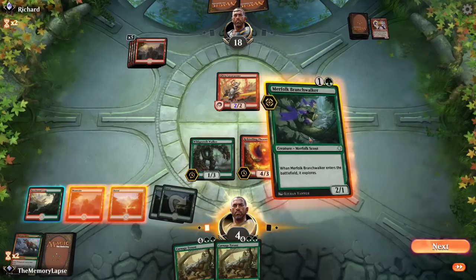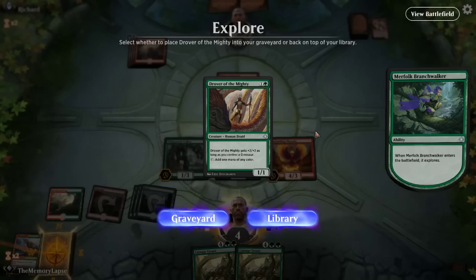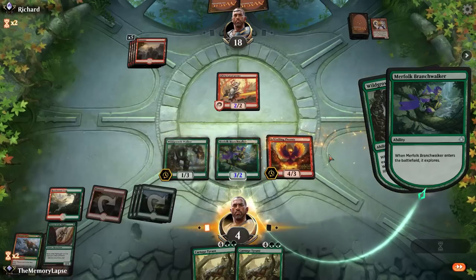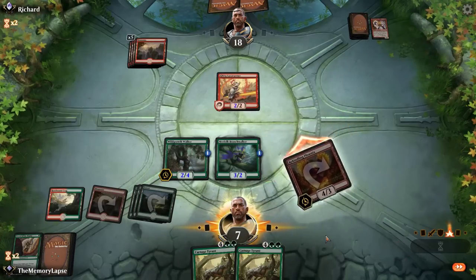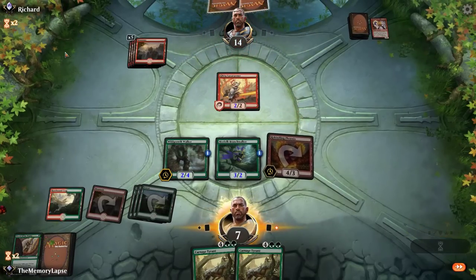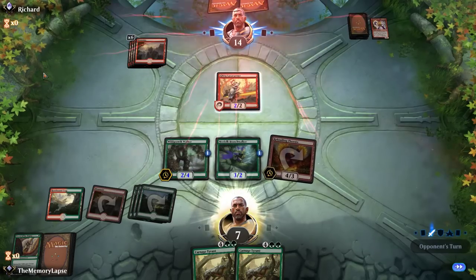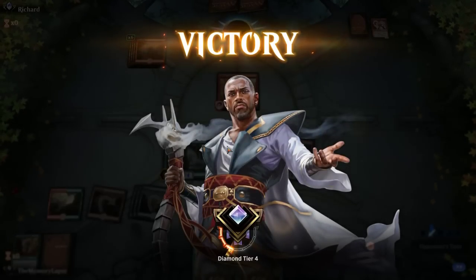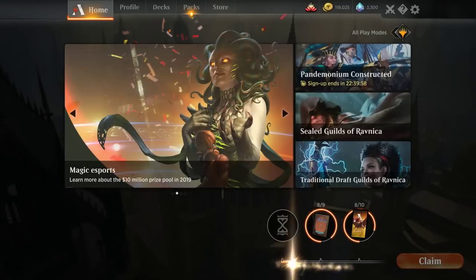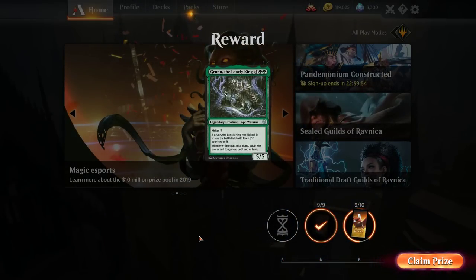All right, we could win from here. If this triggers... We can win from here. Oh, and they bricked. I'm gonna mute.